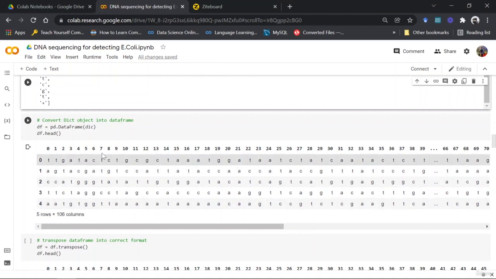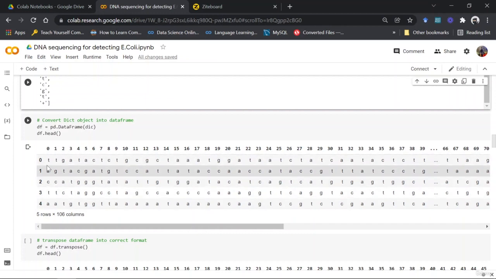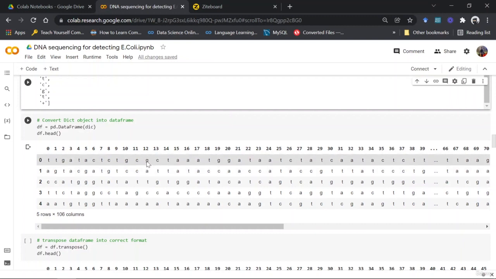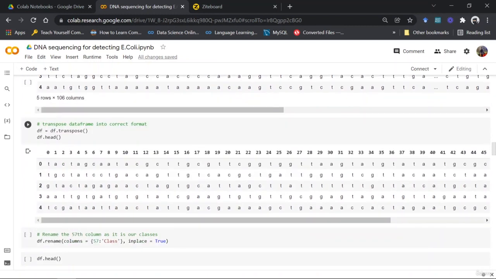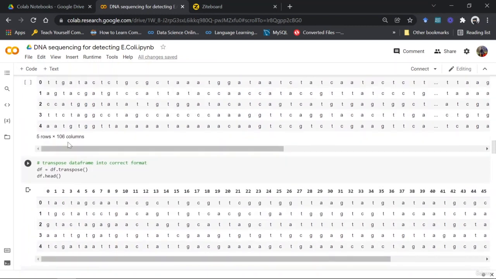So again, this is not exactly the format I want to have, because in this format, I still can't provide the dataset to the training model, since again, this is characters. We can't input characters into the model, right? So first I have to transpose it, right? So once I transpose this, the rows become the columns, and then I'm going to have 106 rows, which indicates that now each row is going to indicate each sequence, right?